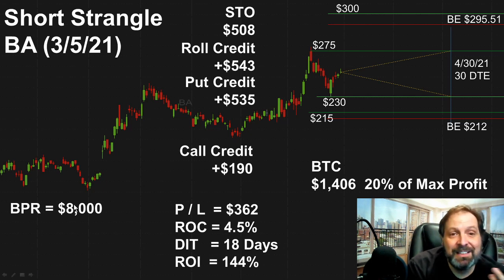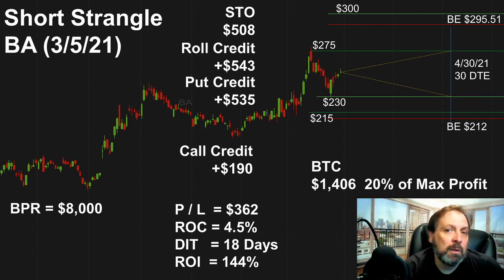So what you can see is that a short strangle, even one that went bad, even one that went poorly, still had a really nice rate of return. We're pretty happy with this trade. It bounced all around, but we managed it. We sold more options. We rolled options. We rolled the date. We rolled the untested side. We took more positions, and we basically just managed this strangle to make sure that it was profitable. And eventually we had a return of 4.5%.